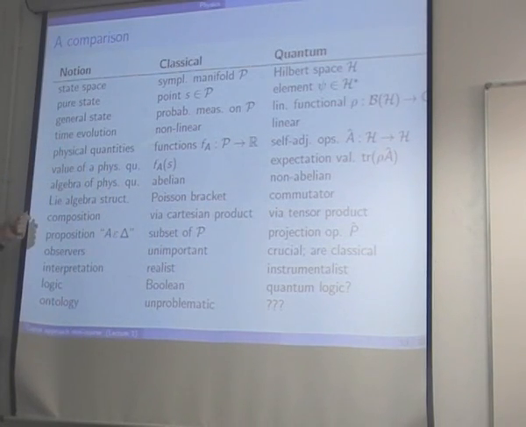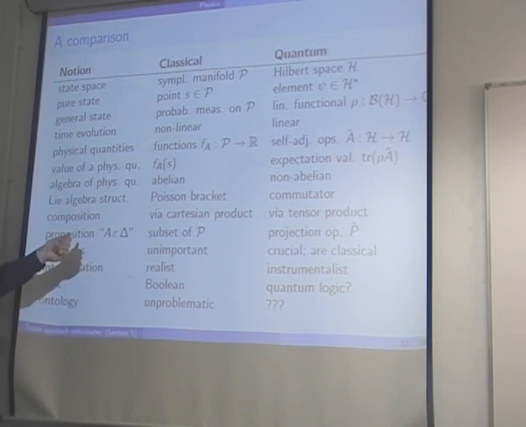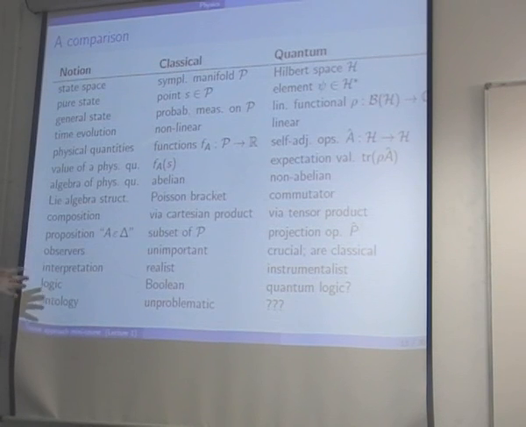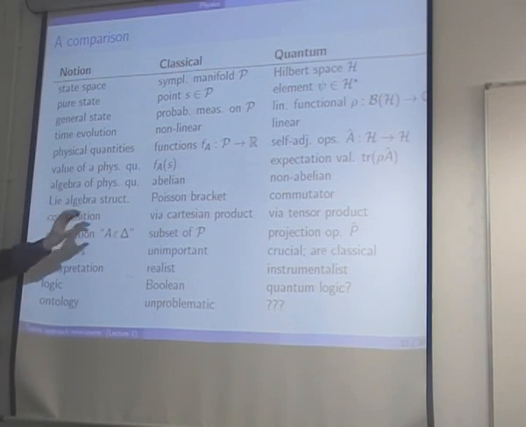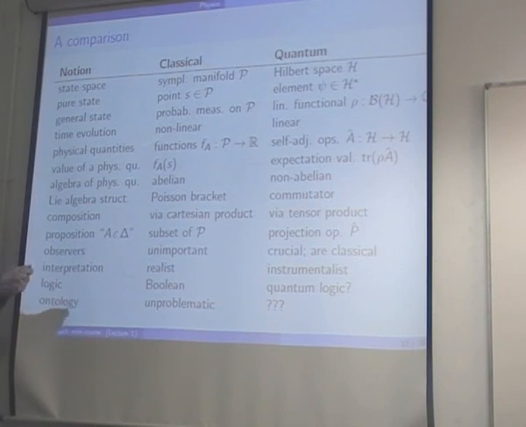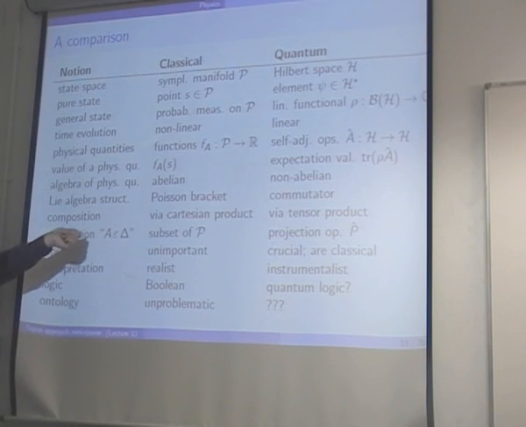We'll talk about propositions quite a lot, so I'll introduce this symbolic notation, which means a physical quantity A has a value in a set delta of real numbers. Arguably, physics is very much about this stuff. You want to talk about these things. I give you a system, and you want to know what the values of my physical quantities are. Of course, you need a given state to say anything about this, but at a very basic level, physics is about what we can say about propositions of this form and how they change in time when the state changes in time.